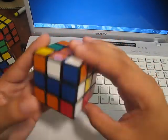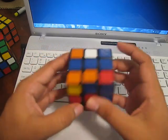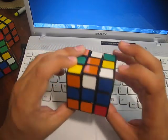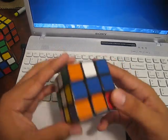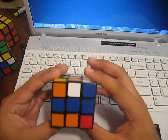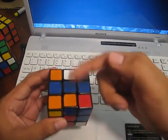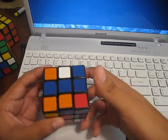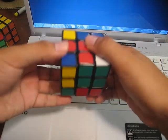Oh, this one looks really easy. So I got the green right here, the red right here, orange, and then blue. I'm going to insert the red with my ring, just do a D, so that way when I do an R, a little R prime, I could just do a U and an F2, that way I could do the orange and the blue. So again, I'm lifting up the red with a D.